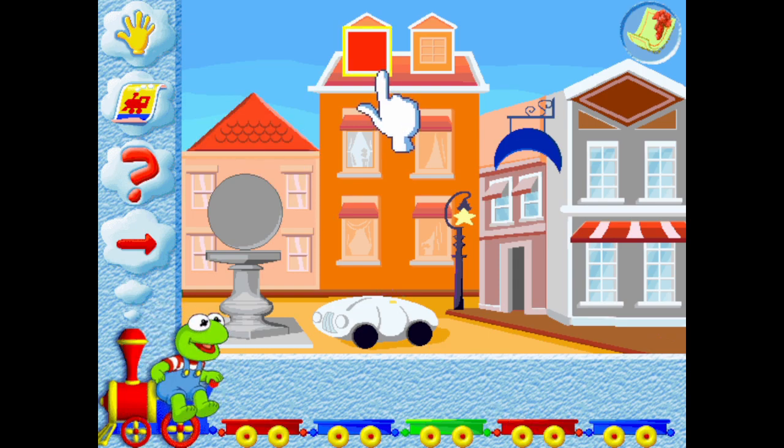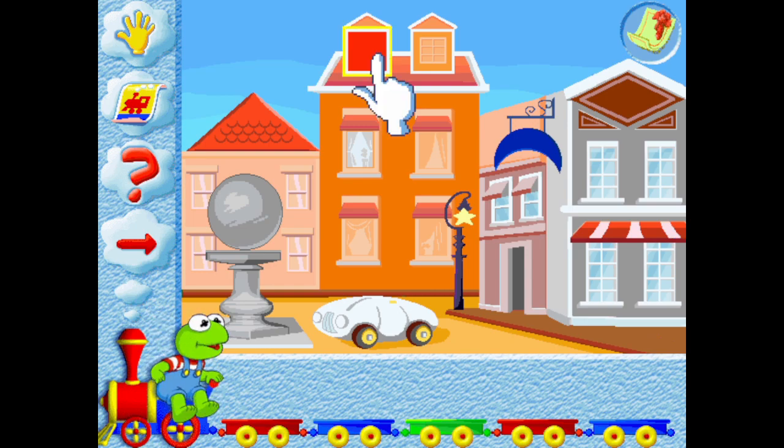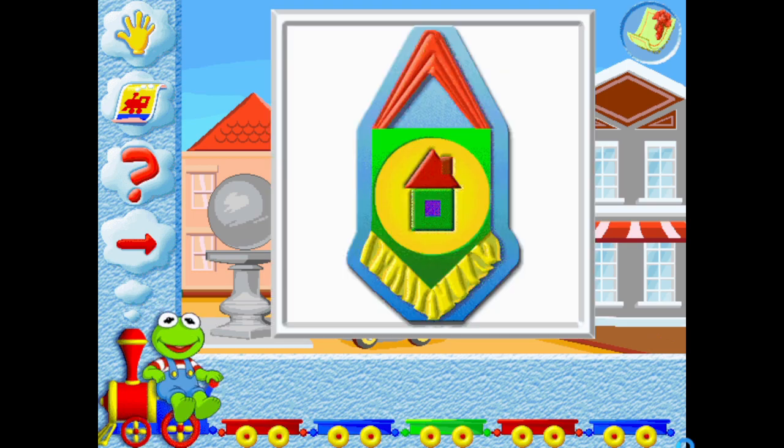Excellent! A gray circle. Excellent! Black circles. You're terrific! Brown triangles. You're terrific! An orange rectangle. All right! A red square. Good job! A blue moon. All right! You're great!